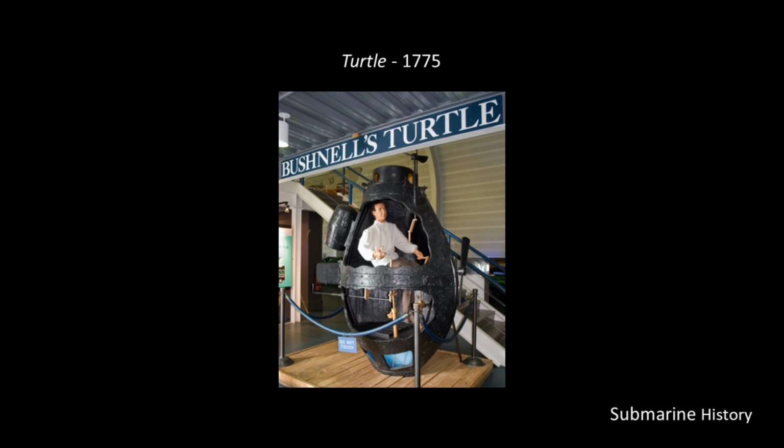Depth was controlled by a valve to flood the bilge, and that water in turn could be pumped out to rise. Once at near neutral buoyancy, the depth could be adjusted with a vertical propeller. There was 700 pounds of permanent lead ballast and 200 pounds of temporary lead ballast, which could be released in an emergency.